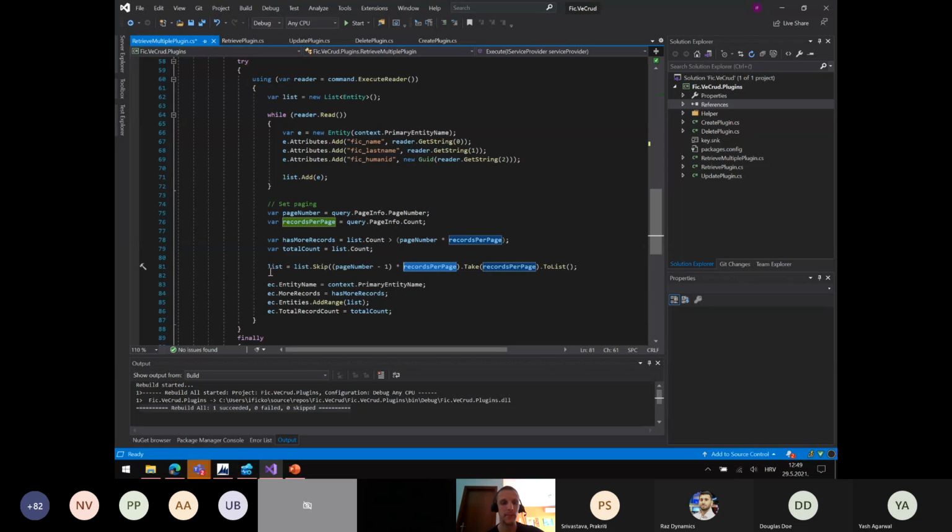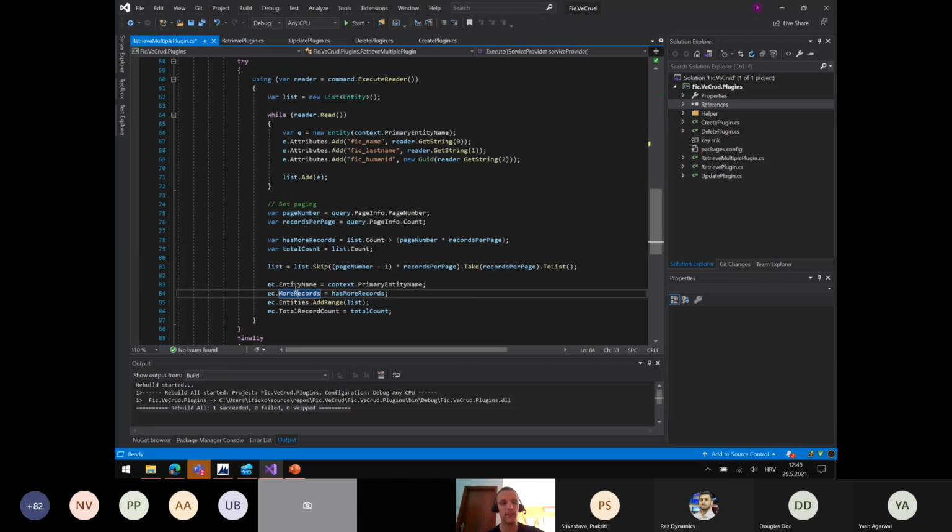Make that a list and define some values in our entity collection. The important part here is entity name. If you don't send the entity name parameter, you'll get an error. And I think that people are struggling here because the virtual entities are not showing in the UCI if you don't set this parameter here.